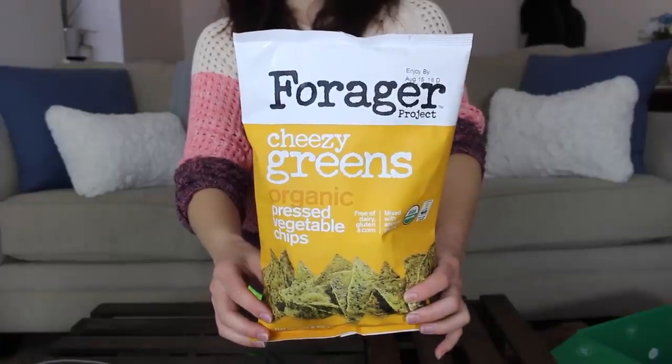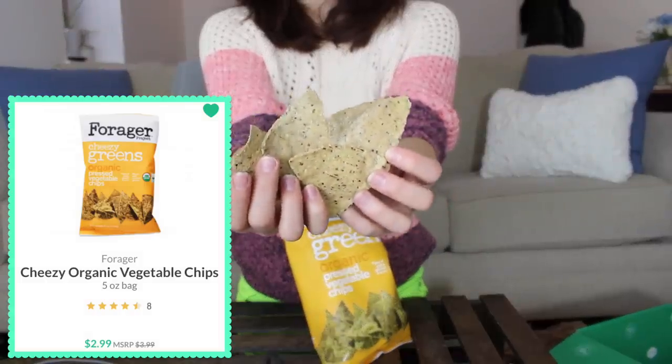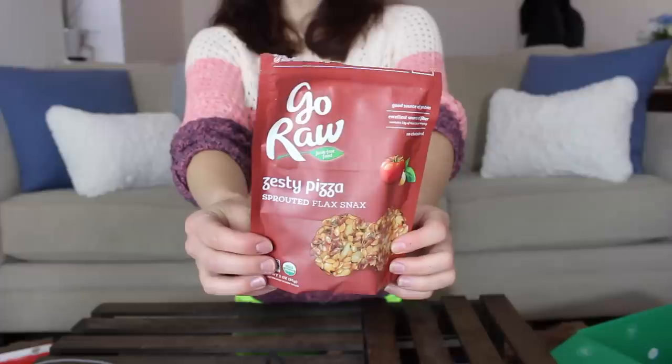Last up in the cheesy section, Forager Cheesy Greens Organic Pressed Vegetable Chips. I have not seen these in stores, but this is literally mostly pressed vegetables — there's cucumber, celery, kale, spinach, collard greens — a bunch of stuff they just dehydrated and pressed the fiber into chips. It's still pretty high in fat, so I don't know if it's necessarily healthy. Forager makes one of my favorite types of vegan yogurt, so I had high hopes. These are so interesting — I'm a little underwhelmed eating them after those other three, which are so good, but if I were eating them alone I would really like them. There's a lot of flavors going on — seeds, plus all the vegetable pulp. I would recommend trying this, though it definitely tastes more like a hippie granola sort of product.